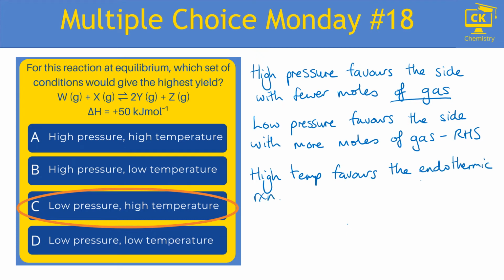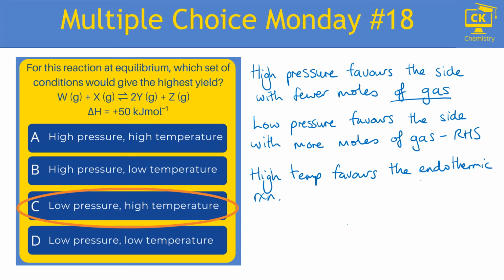So Le Chatelier tells us that a reaction at equilibrium will respond to counteract changes. Endothermic reactions take energy in, so a higher temperature will favour the endothermic reaction. And if you do a little bit more about equilibrium calculations, delta G, delta S, all sorts of things like that, you will actually learn more mathematically why that side is favoured. But for now, we can just use Le Chatelier's principle to describe what will happen.